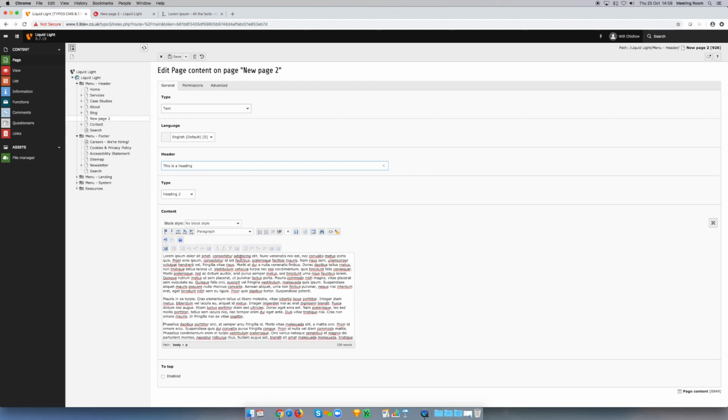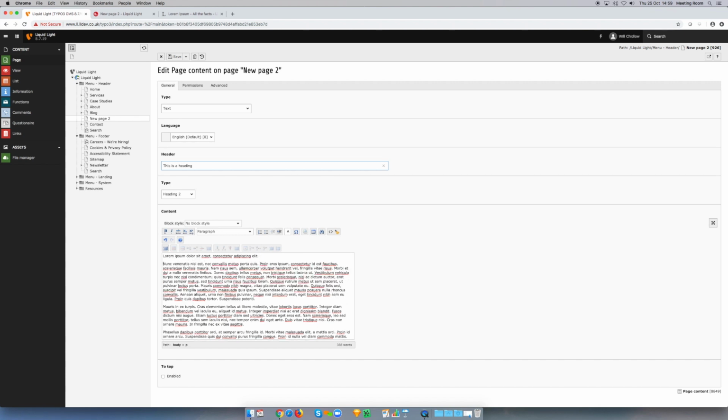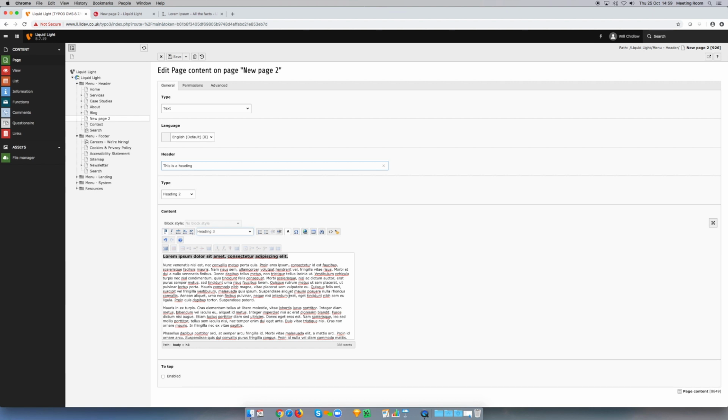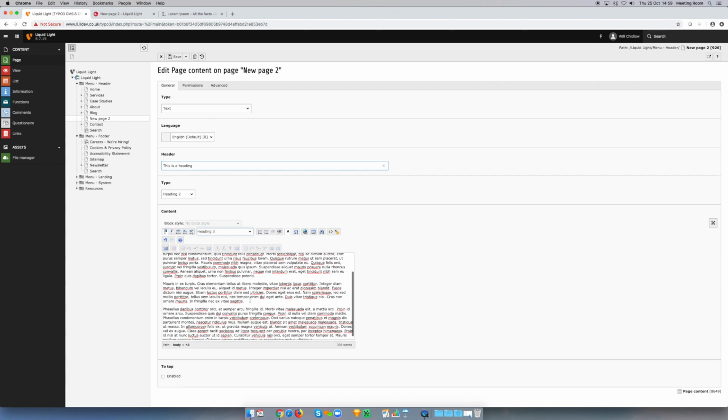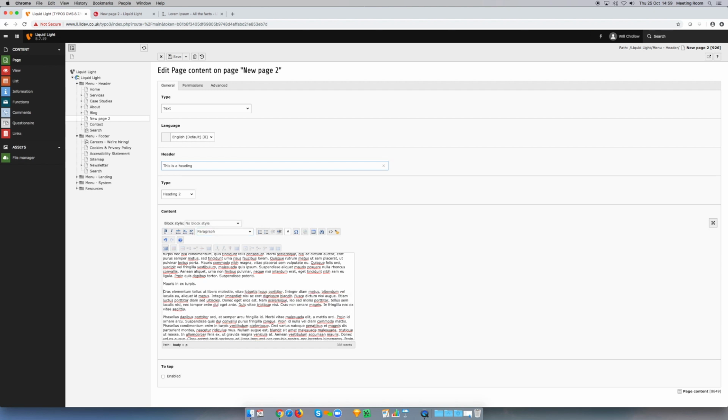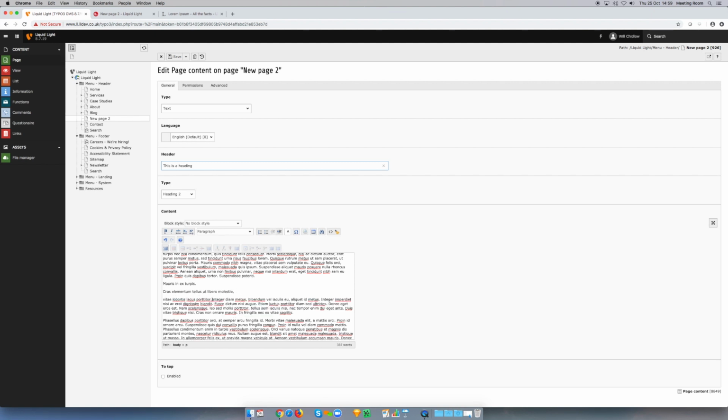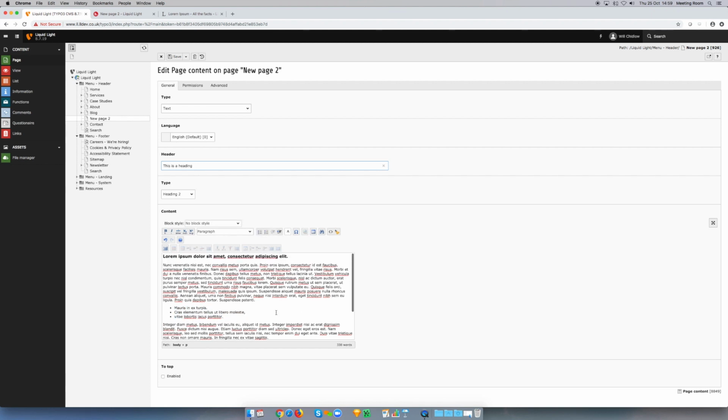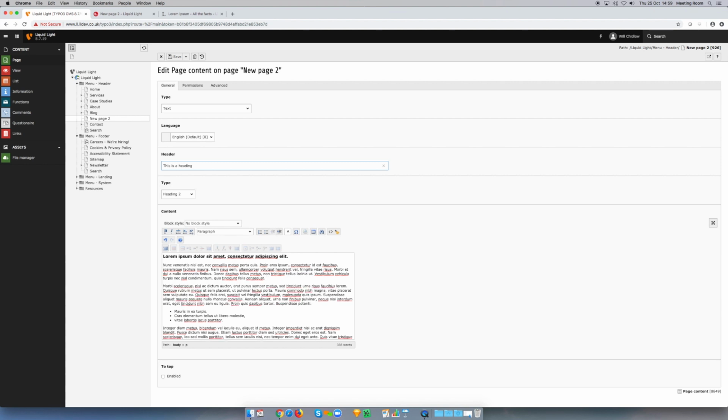So within here, let's just break this text up a little bit. So if I click enter, we could select this line here, and in this drop down, we can also choose different types of formatting to be applied. So we might say, let's make this a heading 3. Perhaps further down, we might have some list content. So let me just create some bullet points here. So these three items here, let's imagine they're a list. So here, just like in word processing software, we've got a numbered list or a bulleted list. So we can click that and make that into a list. If we click enter, it will automatically add a paragraph break.